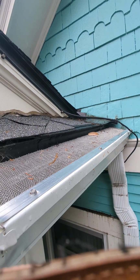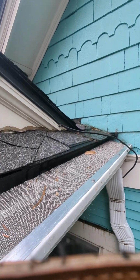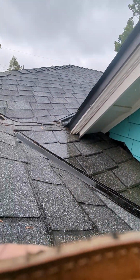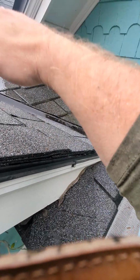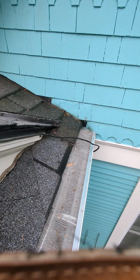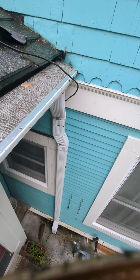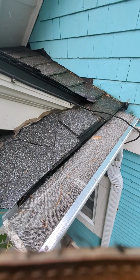I will say when it's thunderstormy, huge thunderstorms, this design of the roof is kind of what it is. You might get a lot of stuff and debris and water all at once from this whole section coming down at once. If you poured a bucket right now down here, it'd go shoosh and shoot out because it just has so much momentum it can go down your walls. But that happens on every house, not just yours. So I wouldn't worry too much about that. You got a huge beefy downspout that's taking almost everything possible out of there. I think we're in good shape.